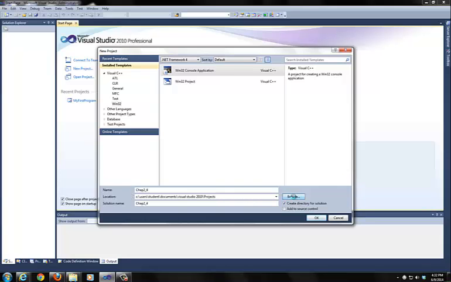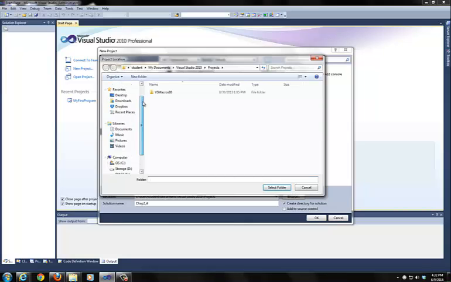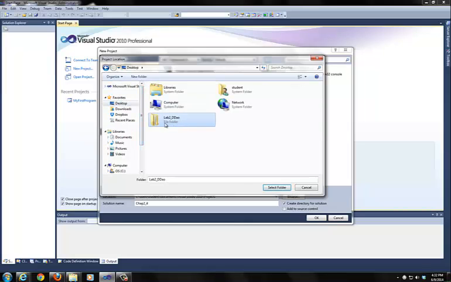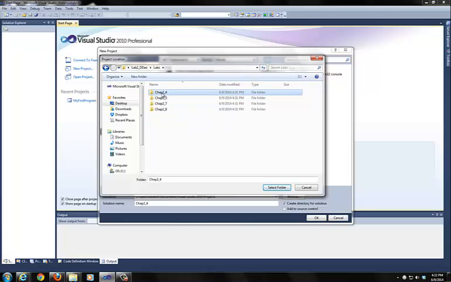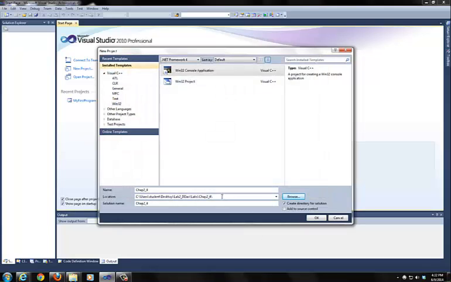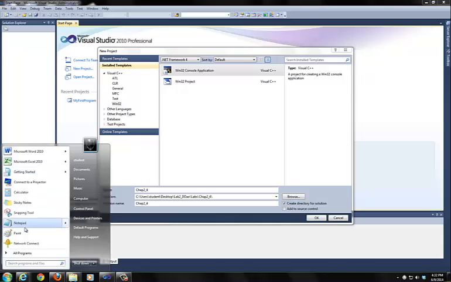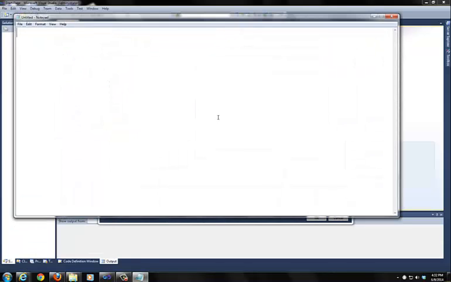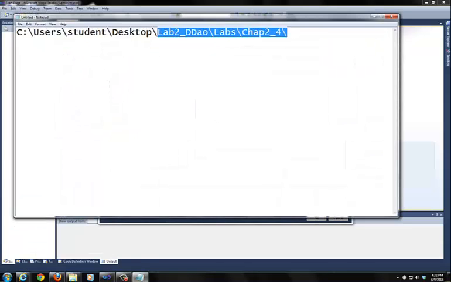Here you click on Browse, navigate to the desktop, go to your folder Lab 2, Labs, and put it in Chapter 2 underscore 4. Make sure you have that selected with this path right here. You see this? This is the path.